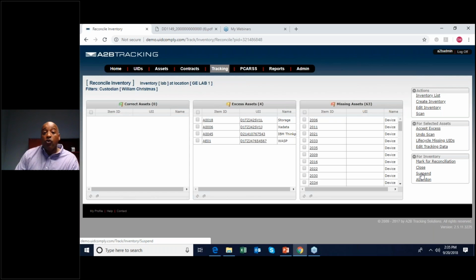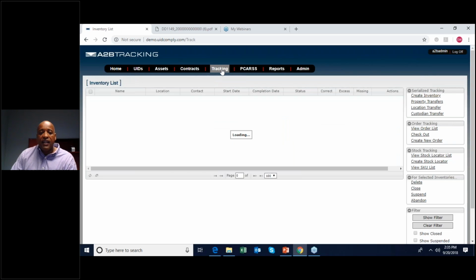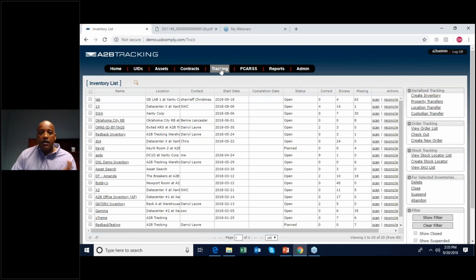When I close out the inventory, a new date will be assigned. That new inventory date will be assigned to that asset, showing that it's been inventoried. So that's the inventory options. And with the video, you'll see how, from a mobile perspective and from a fixed reading perspective, the inventories work, and you'll have a good understanding of how quick, easy, and efficient it is to do inventories using UC Web.